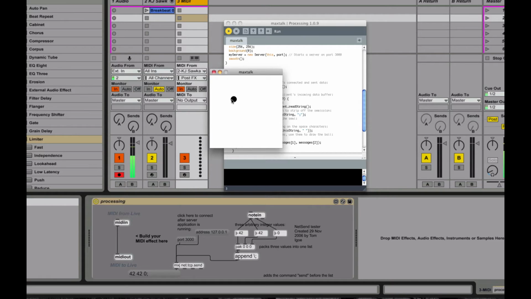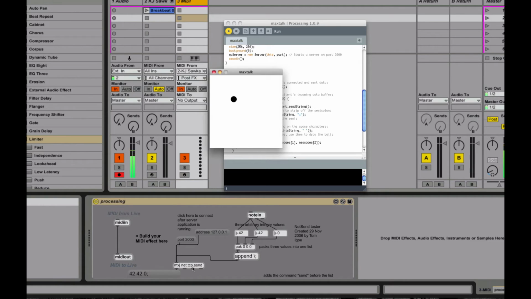For the location of the ball, what I'm doing down here is I look at my MIDI notes that come into this device and I separate that into a note number, a pair of note numbers, actually the same thing, and the velocity. And I pack that together into a message. I append a semicolon at the end because originally that's what the code expected. So in this case, it sends note 42 twice, sends zero for the last velocity, and then the semicolon at the end.